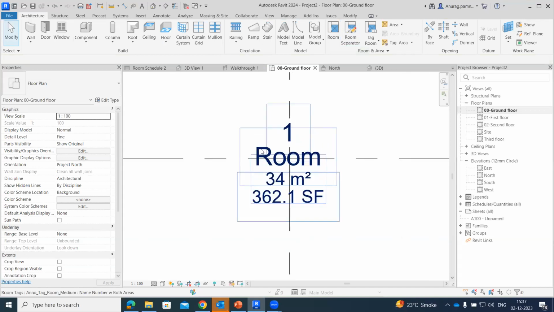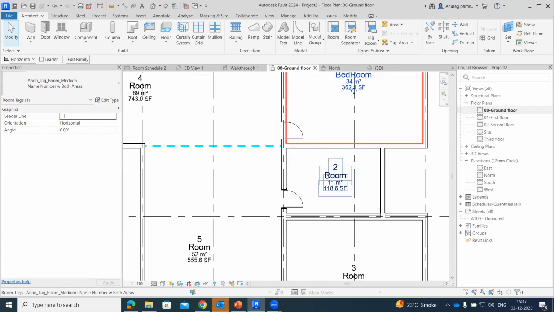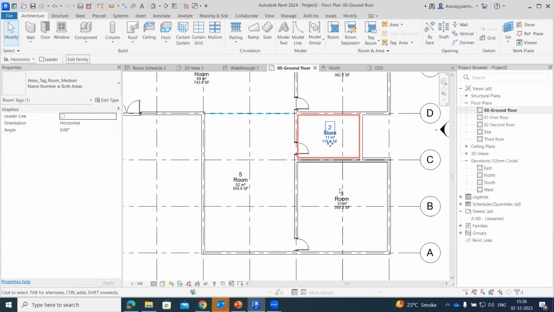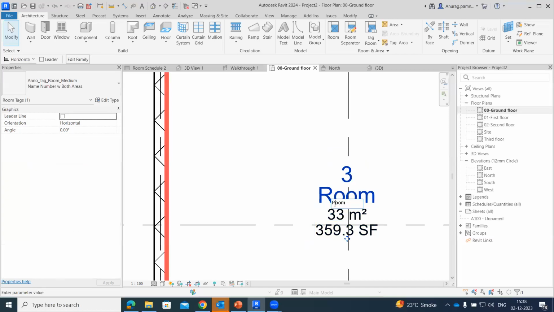I can change the name of rooms. This is bedroom. I give it more with respect to store, and guest room, I can say.